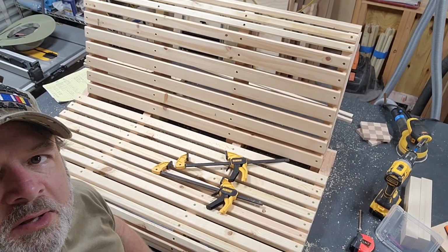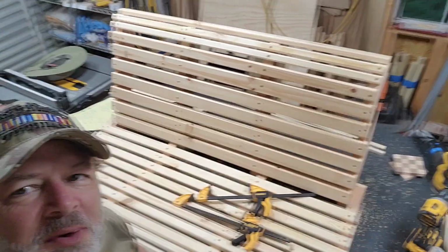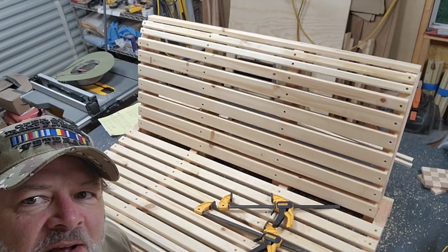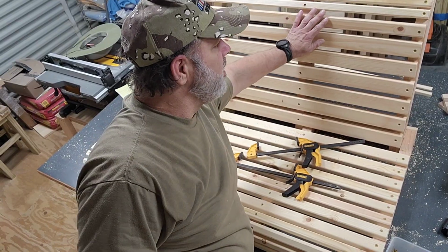Okay, I failed. I forgot to turn it on. So we've got everything done. The seat and the back. Alright.